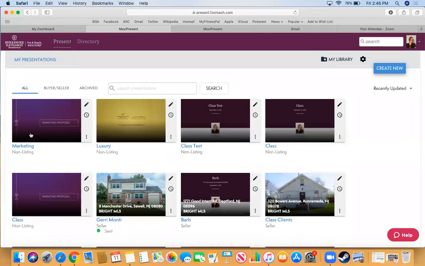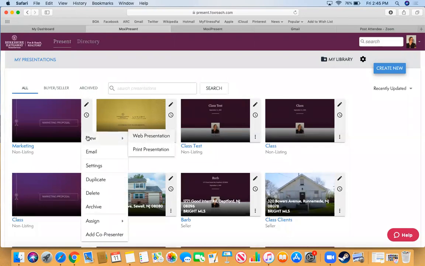So if I wanna come back in and change one of these, that's what this little pencil looking thing is in the upper right. So I can click that and it will reopen the presentation in edit form. If you just click here on the presentation, it will show it to you, but you won't be able to change it. So if you want to make any changes, click the little pencil. This will tell you all of the information about when it was created and by who.